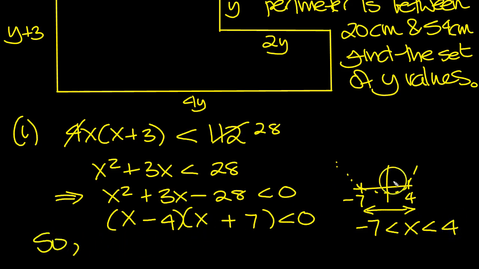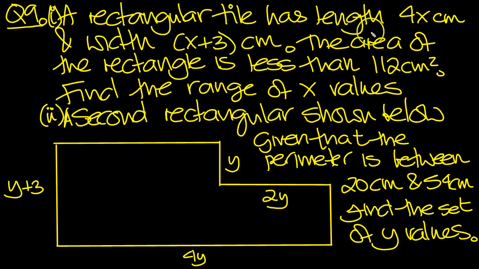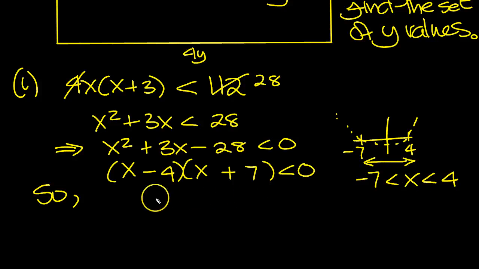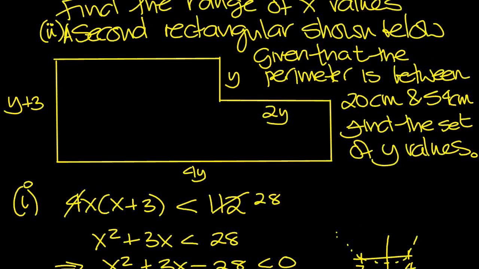So now looking at x, if we go back to our original question, it has length 4x. Now that length can't be negative, can it? So x must be a positive quantity for it to be a positive length, which is what we're talking about. So here we need x is greater than 0. So we don't need any negative values from the algebraic solution. So x can go up to, but not get bigger than 4, can't it? And can go down to 0, of course, as the minimum for a positive quantity.